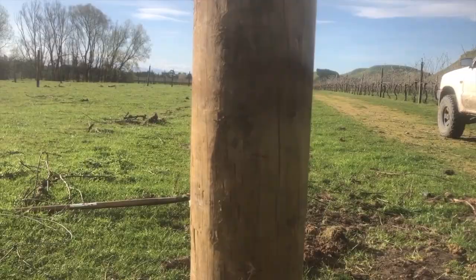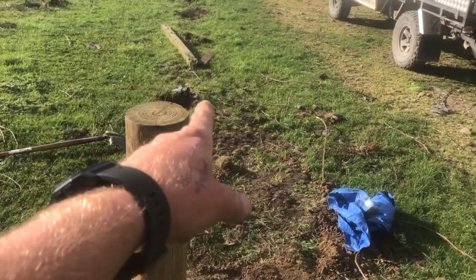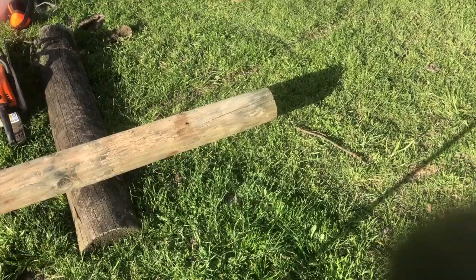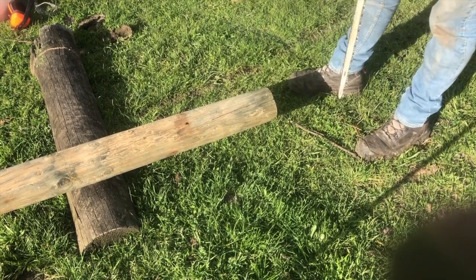So we will chainsaw that up. There's the stay post there, stay block, head up that way, dig a tee, and you can watch that happen. So that's the end of my stay. Just trim it up to make a square, and then we can put that into the post and lean it up against it.